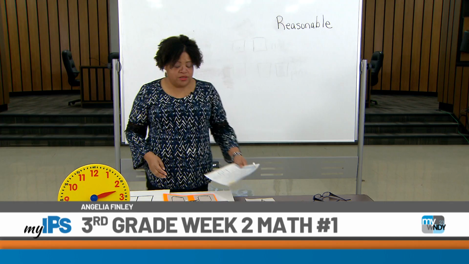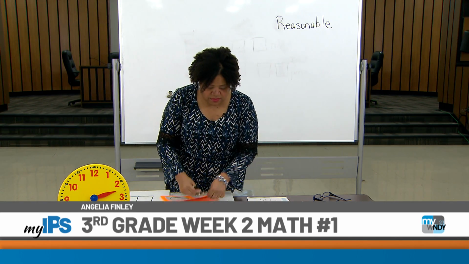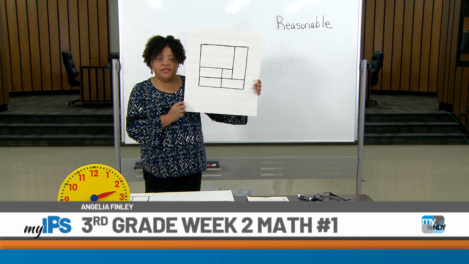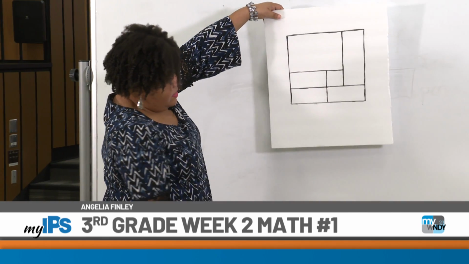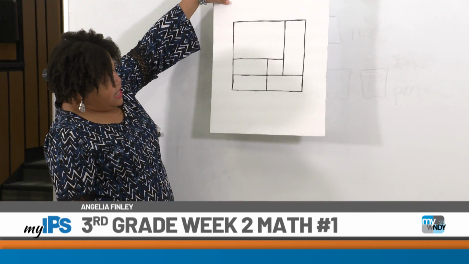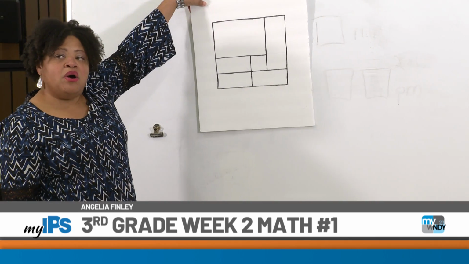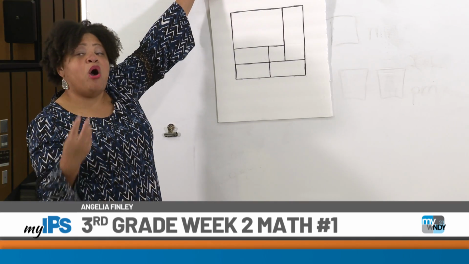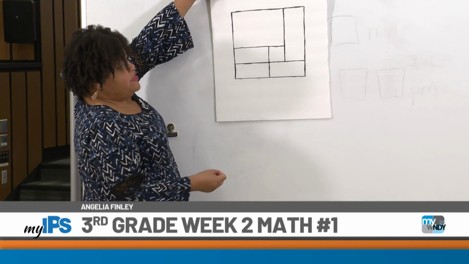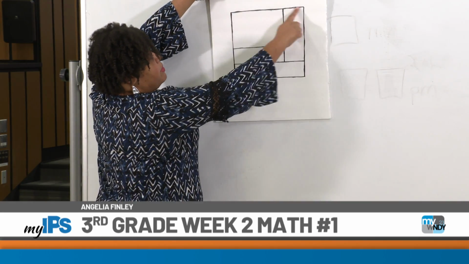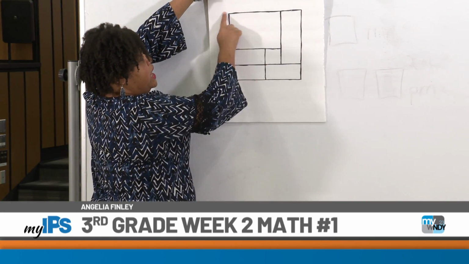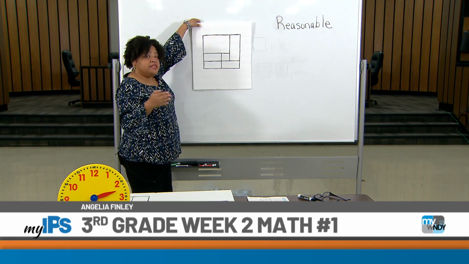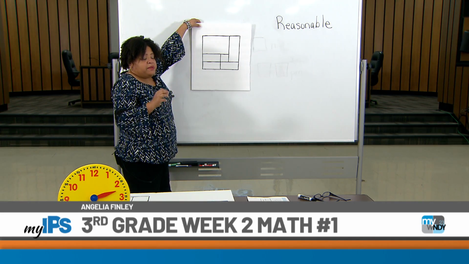In our next problem, we're talking about fractions. My daughter helped me make this one. In your packet, you're going to see this. There's the 1 square. Let's take a second and talk about what you know about fractions. Fractions are a part of a whole. So looking at this, this is a whole unit, a whole square. And this whole square has been cut up into little pieces. That's all a fraction is. It's just parts and pieces of a whole.